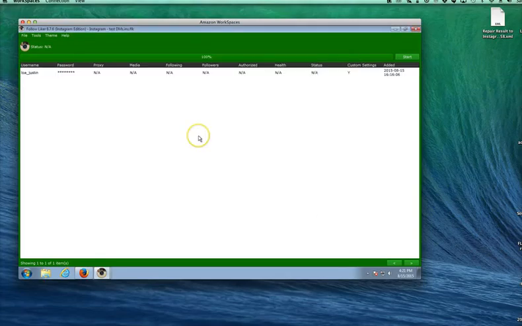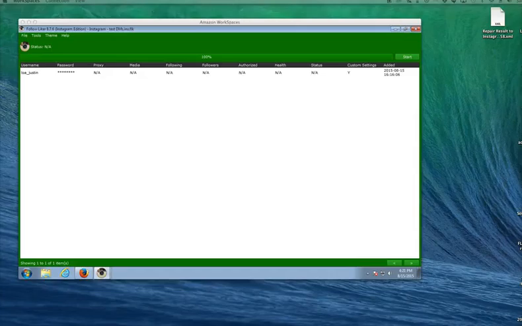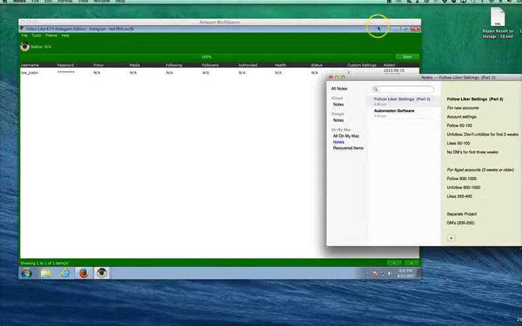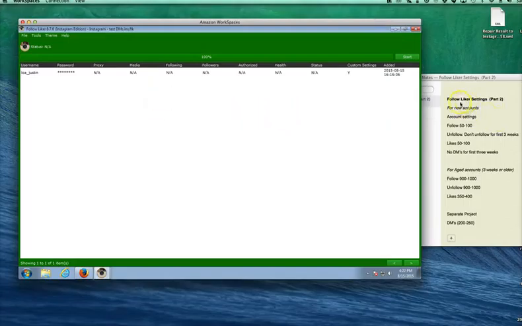Okay, so we've set up, let's get my notes back here. Sweet. All right, cool. We've gone through how to set up a brand new account. We've gone through how to set up an aged account, and we've gone through how to set up direct messages. Now, when do you press start on new accounts? There's a couple of things you need to make sure you have done before you put the account on automation. Well, there's three things.